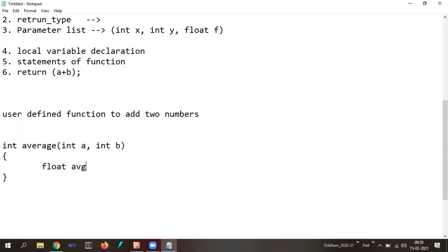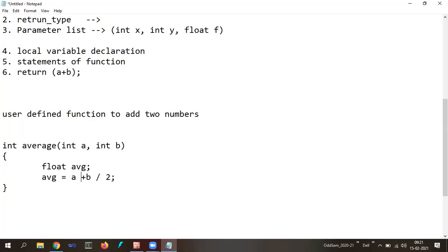Float avg, okay, then avg equals a plus b divided by 2. Is this correct? Will this particular statement calculate the average?